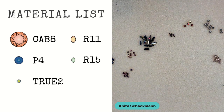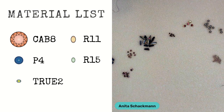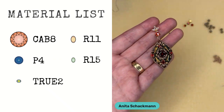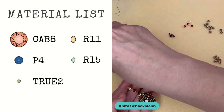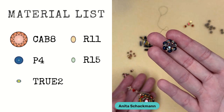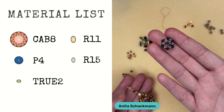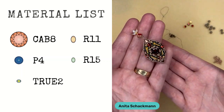So if everything goes well, you should be able to see, and just to check that the direction is set correctly. So this is our motif that we are going to bead today. And it started out with this little bead woven bezel. So first of all, we will start with the bezel and then continue right away with the embroidery.